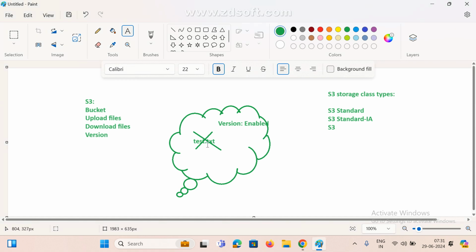Now this is a file. After 30 days I want to delete this object, that's it. I'm not going to use it. Or after 30 days I want to move it. What is the default storage class of any file if I'm not mentioning anything? Standard only. After 30 days I want to change Standard to Infrequent Access or Glacier, whatever you want. In that case we go for a life cycle rule.